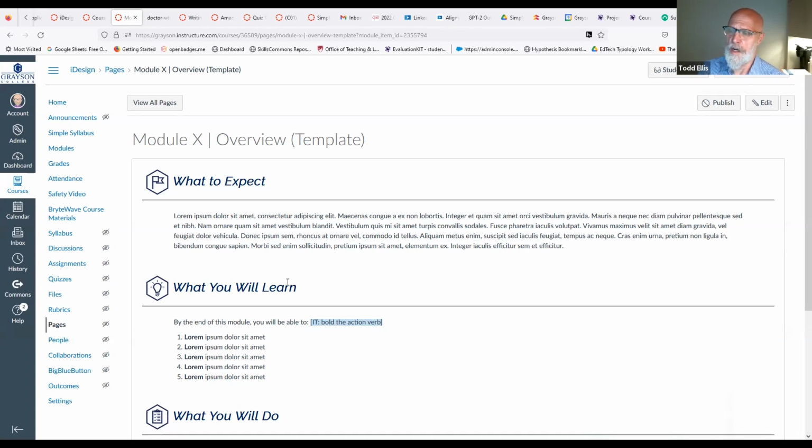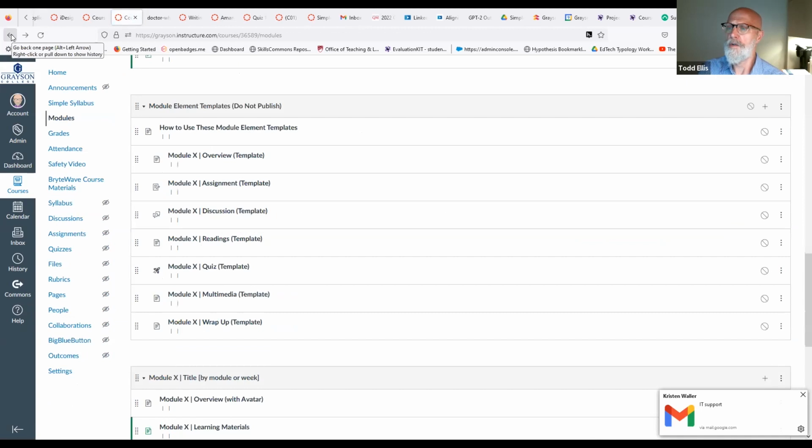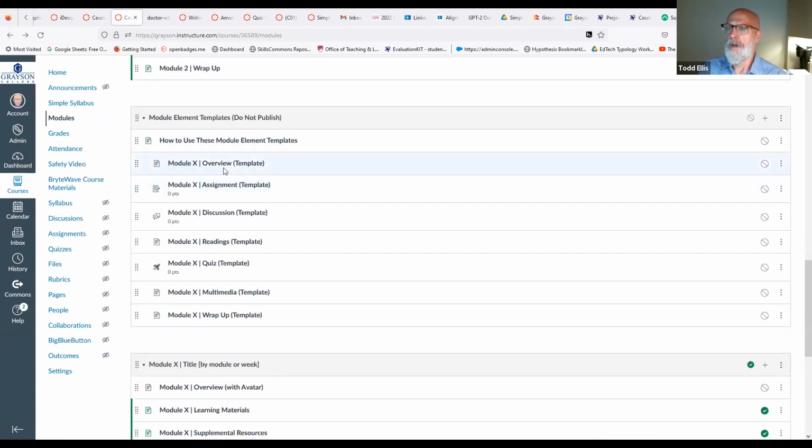You could just edit this element, add your information and use it. But then you wouldn't have a template if you needed to use it again. So what we're trying to do is copy one of these elements over again and then add your content.